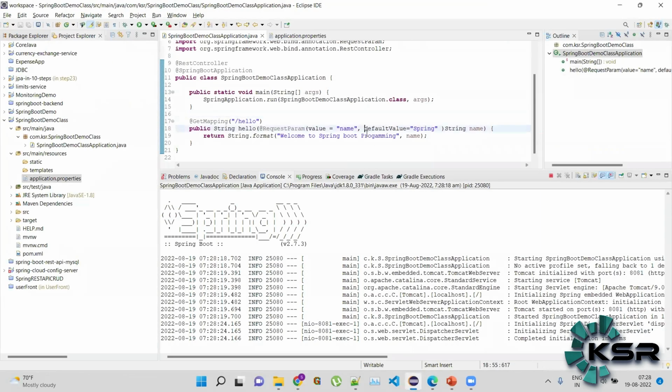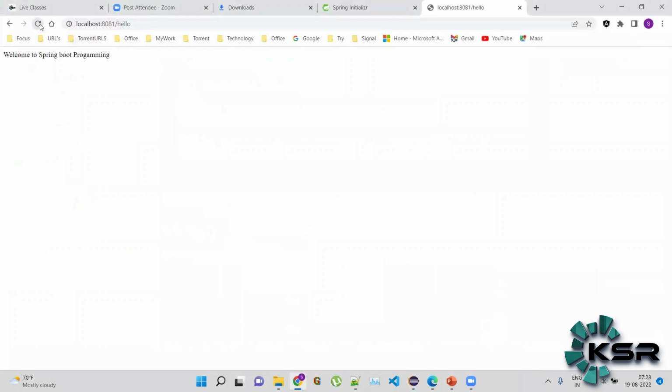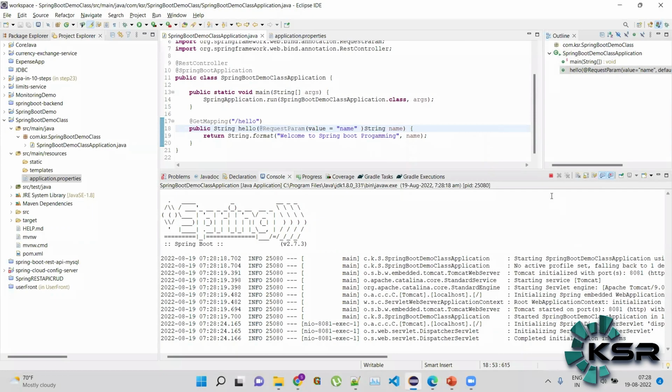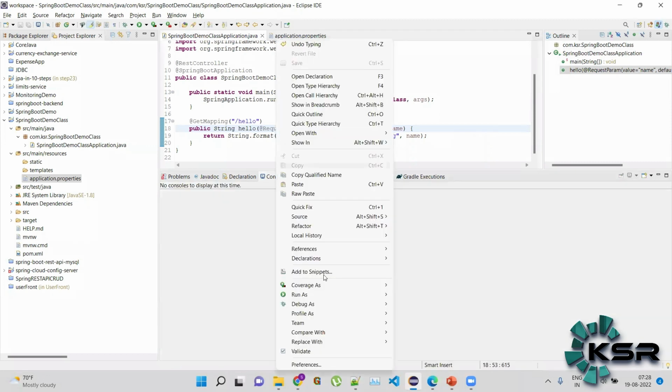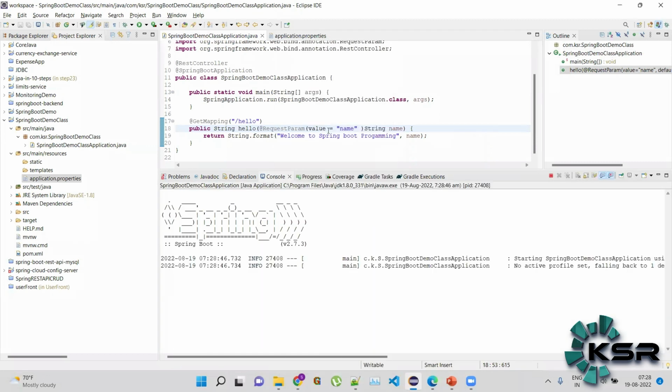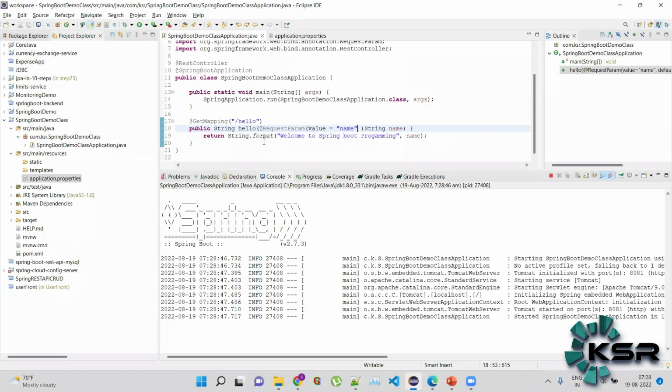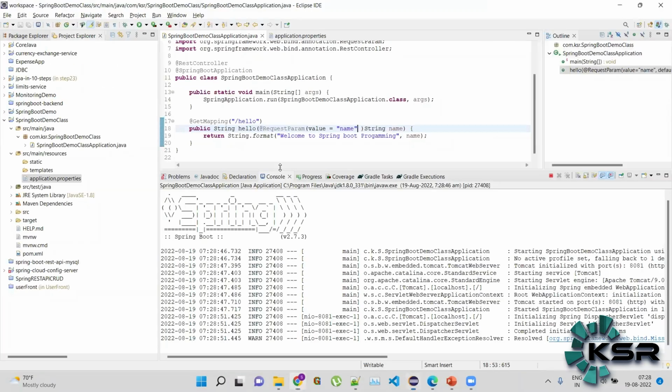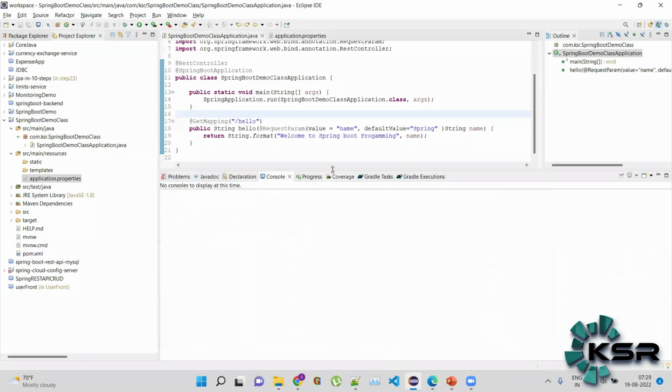Maybe if we are not defining it, what will happen? So if I remove this, it doesn't make much difference. It is just working. The issue is with our bracket and the parameter. This default is right. So this is how we write a Spring Boot application. It is not so complicated. We are writing a simple Spring Boot application. I have not written much code at all.